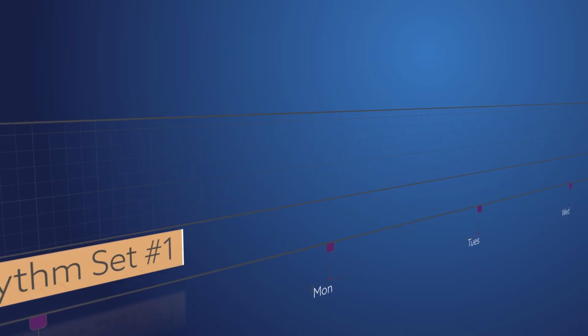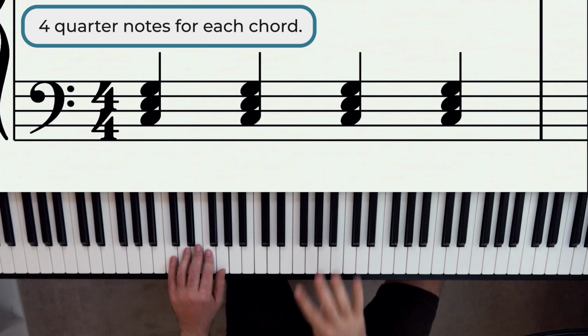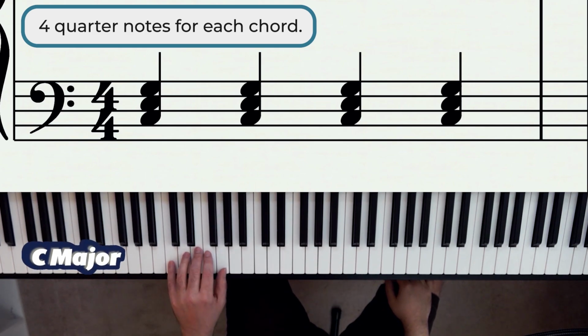And here is the first rhythm pattern. This first one's simple, but we're going to build quickly. This one is just 4 quarter notes for each chord. 1, 2, 3, 4. 1, 2, 3, 4.